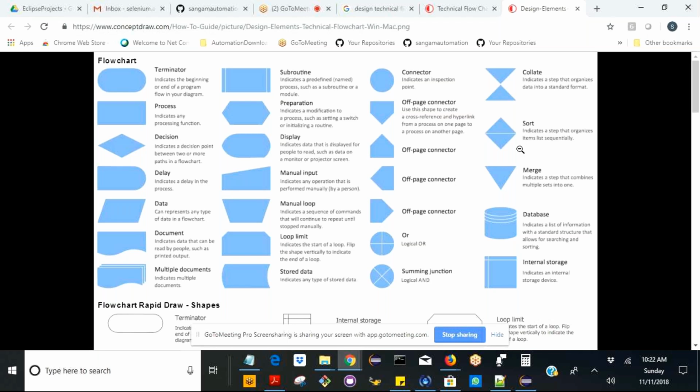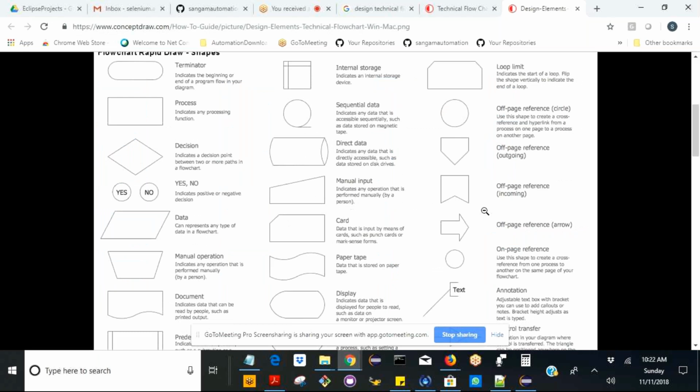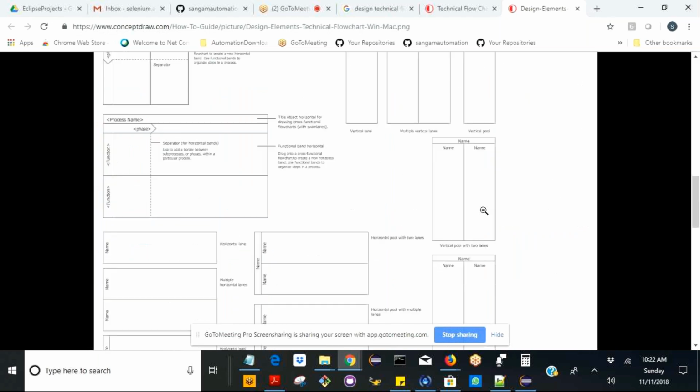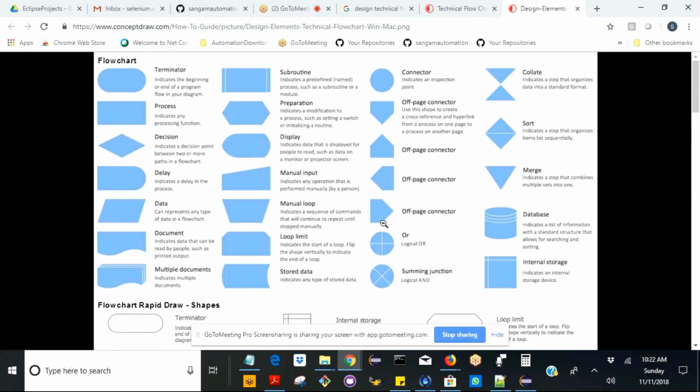So you don't need to completely understand them, but just having an idea will be better. If you are reading a plan document forwarded by other team members, the flowcharts will contain these symbols. Just by looking at the flowcharts, if you are able to understand, it will give you a better idea. That is the reason.